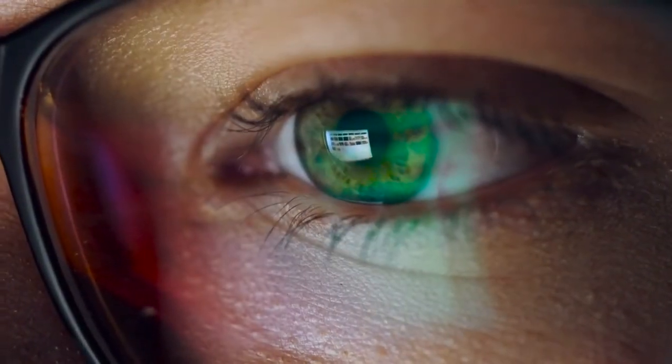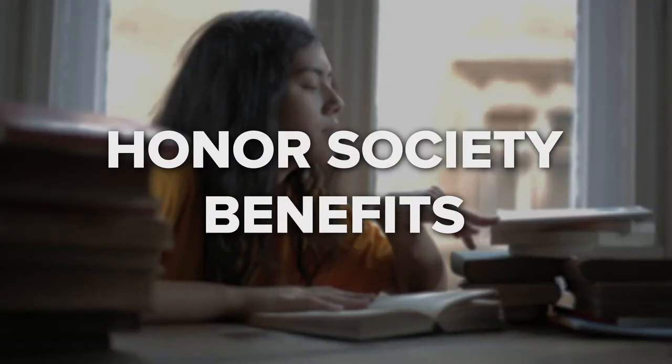College Affiliation: The final step in determining if an honor society is the right one for you is checking their affiliation with your college or colleges you recognize. Many honor societies are national organizations and may not be affiliated with your university. Sometimes students may even have the opportunity to create a chapter on campus. Check the honor society's website to see if they're affiliated with your university. If you spot members that are students, advisors, or professors at your college or a nearby college, you can rest assured the society is a good one to join.